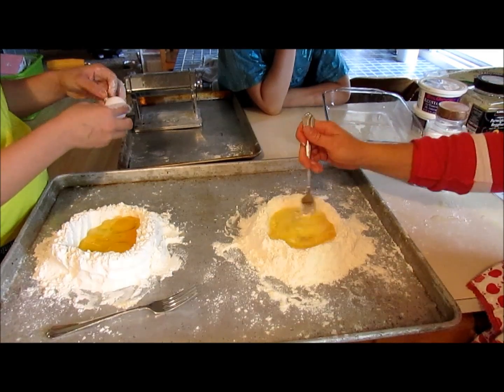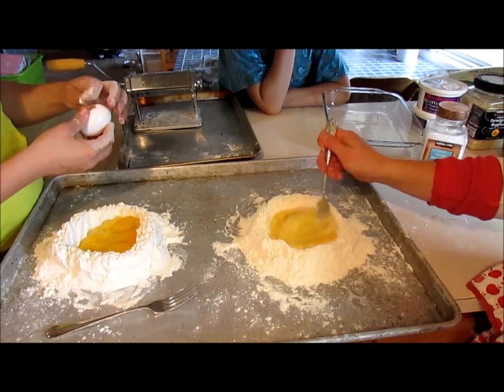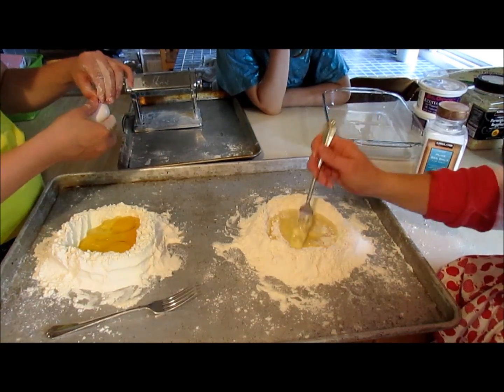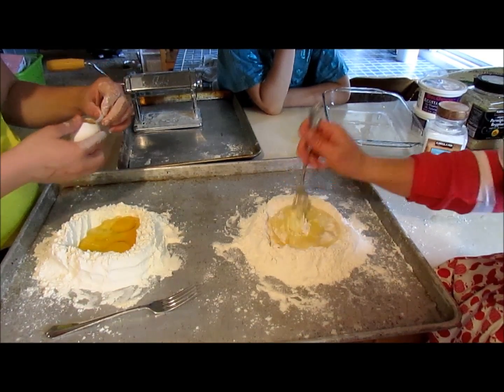Now, that's good. And then you slowly whip flour into it and kind of turn it in. And try not to let your mountain spill over before you're done.